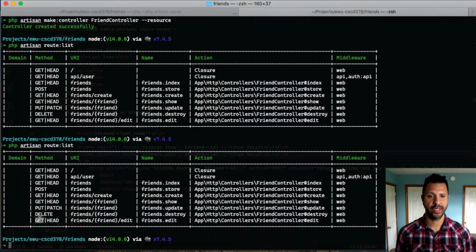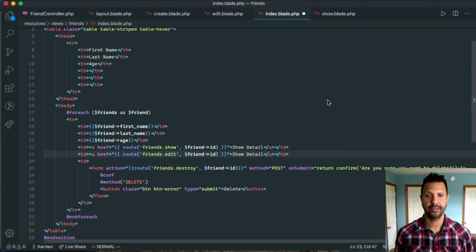So it's a get request to the friends. We need to designate a friend ID, edit, route, path, and that'll be in the friends controller using the edit action. So let's go ahead and get that going.